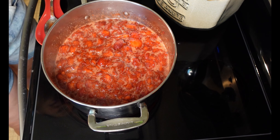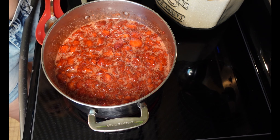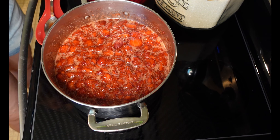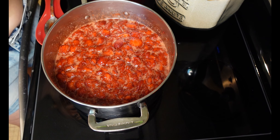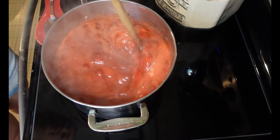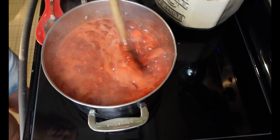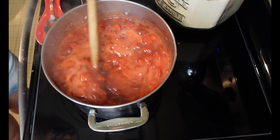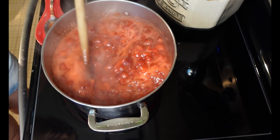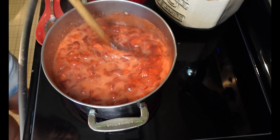This strawberry jam has come up to temp — it's almost to the boil. With jam, just after you add the sugar, you want to bring it up to the boil and have it on a rolling boil, a hard boil — a boil you cannot stir down — for one minute. That is the key to getting your pectin to gel. This is a boil you cannot stir down, so I'm stirring it, keeping it from boiling over, and keeping it from sticking to the bottom. You cannot leave this at this point — you need to stir continuously.